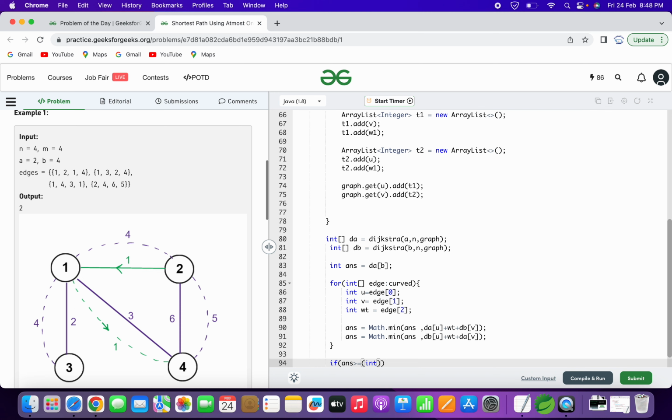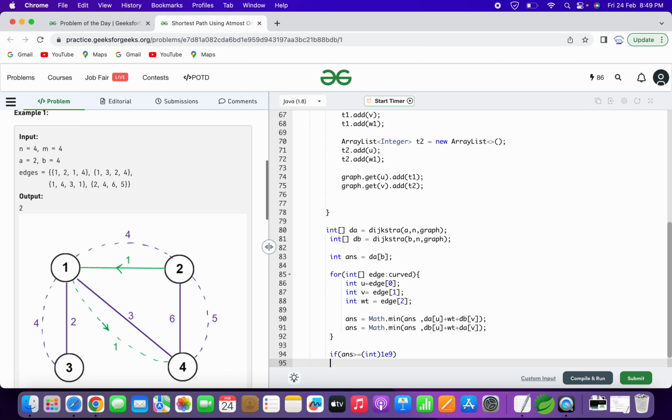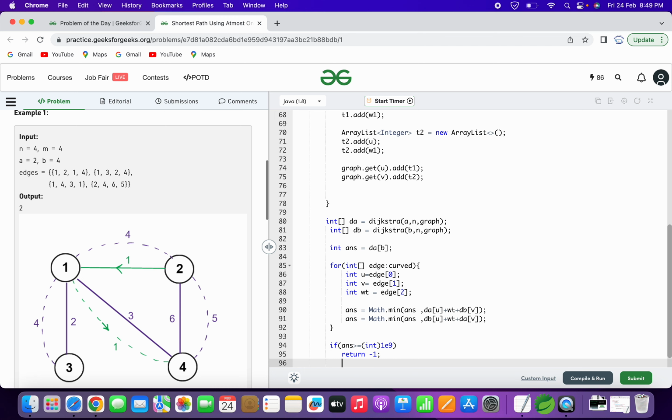So we will just check if it is greater than integer of 1e9, then we have to return minus 1. Here 1e9 is 10 to the power 9, so we are considering a very large number here. Else, we will simply return answer.